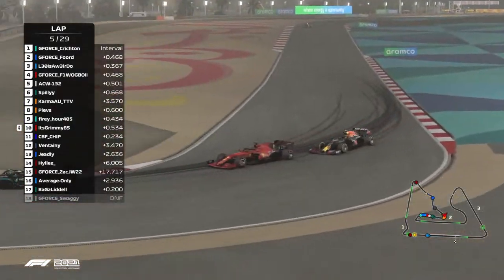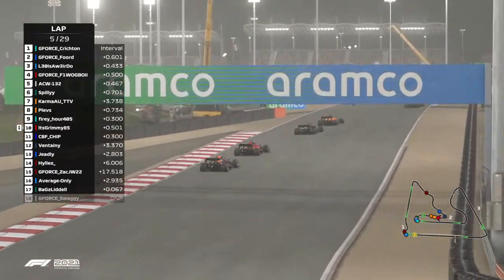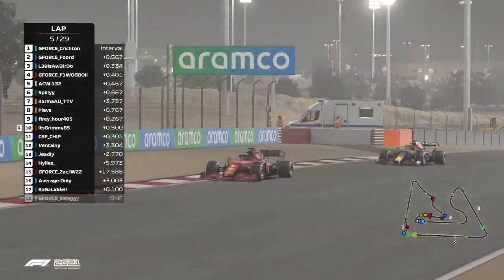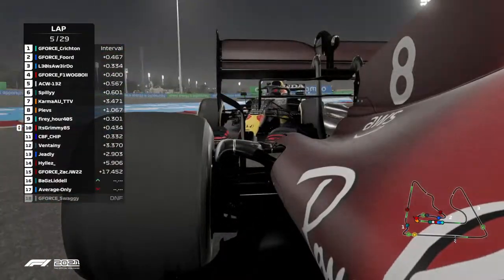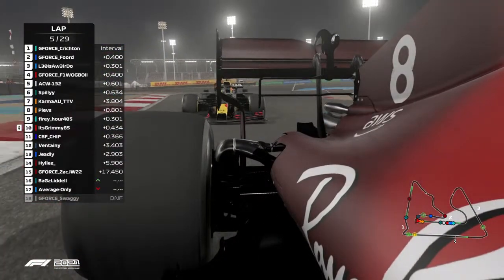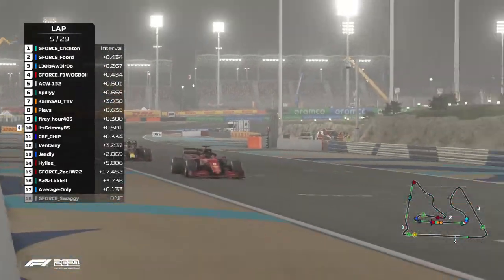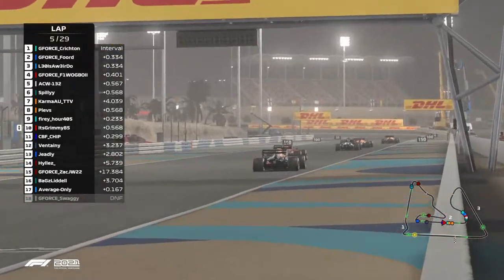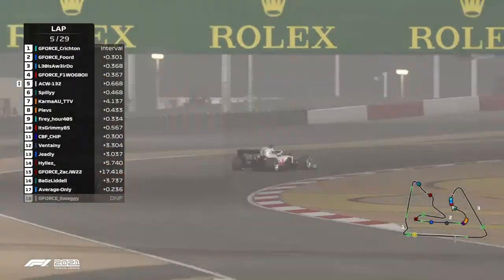Grimmy was at the front of this train. He's now down in 10th. I wonder if he made a mistake. Either that or he was quite literally a sitting duck with no DRS, which is entirely possible. Bags Liddell and Average only are changing positions down in 16th and 17th. It's going to be a long, long race for them, so hopefully they're enjoying their little battle, making the most of a not too great situation.